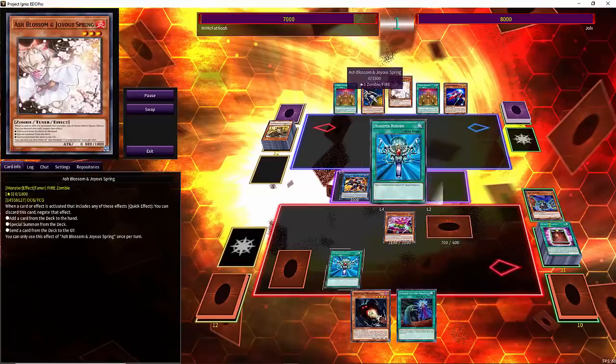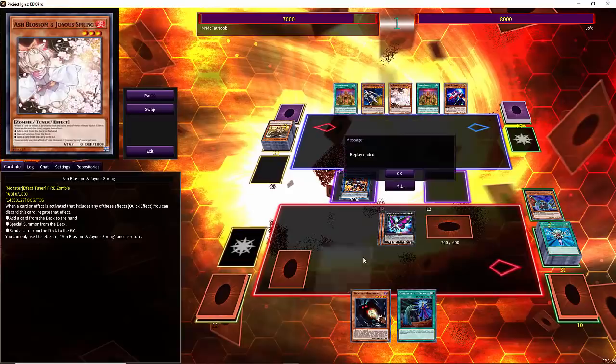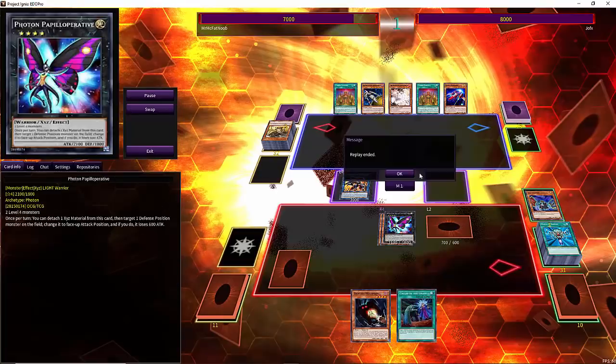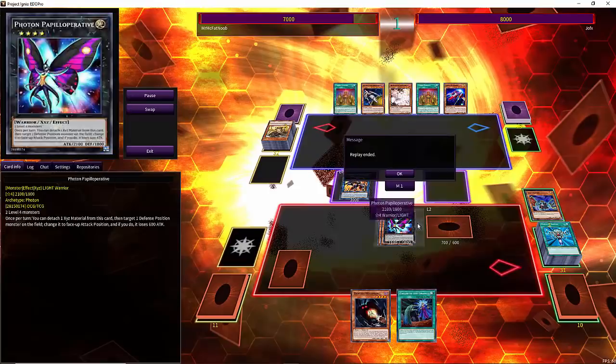He finally drew Ash Blossom. Can he pull off the ultimate comeback? Yeah, no, Ash Blossom isn't gonna work. He has Called by the Grave, and I think he actually used Ash Blossom earlier in the turn. Once the deck gets rolling, Ash Blossom's not going to stop it.